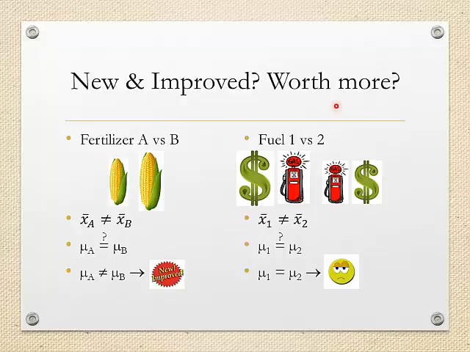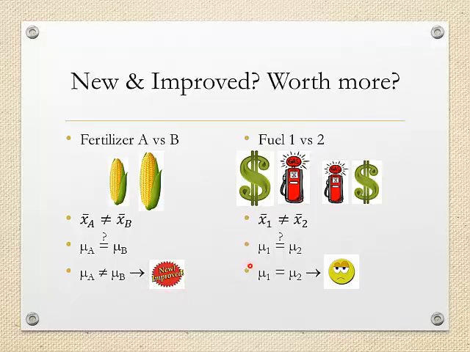We're trying to figure out if there's a difference between fertilizer A and fertilizer B. Now, one thing that we know is that we're pretty sure we're not going to get the sample average from A and B to equal each other. I mean, it's just really unlikely. But the question is, depending upon how close they are, can we actually say that the true means are equal to each other? Or is it going to be one of those situations where we can go ahead and say they're not equal to each other and then conclude that there actually is some improvement in going to fertilizer B?